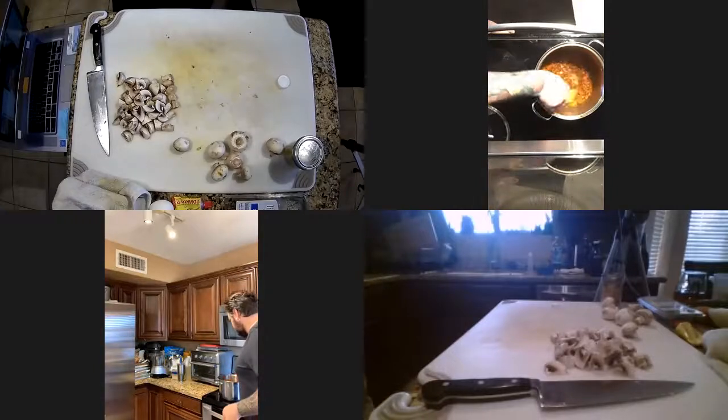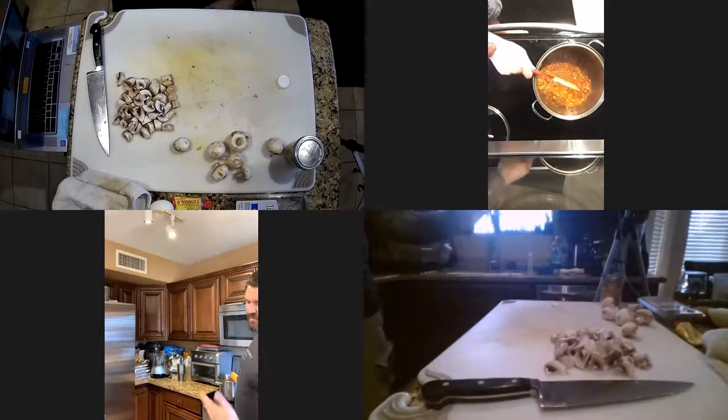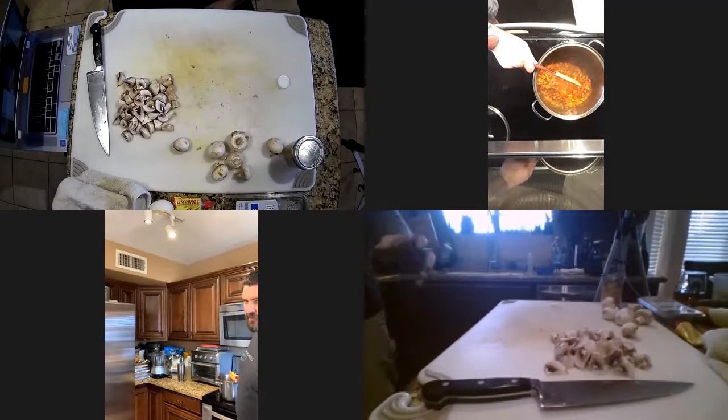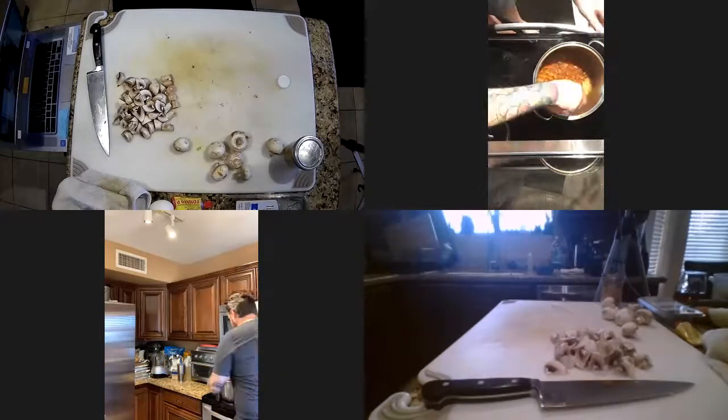Usually never more than a tablespoon, I think, even when I'm making a really big batch of soup. We just want a little bit, unless you're making tomato soup, and then of course this adds more complexity to a tomato soup. So start small. You can always add more, but it's really hard to take it out. So you can adjust from there.